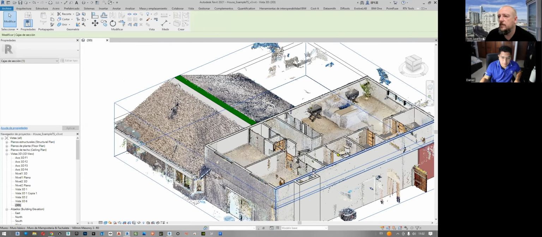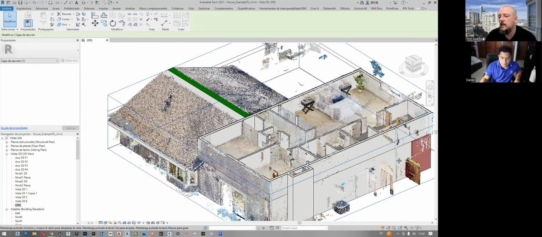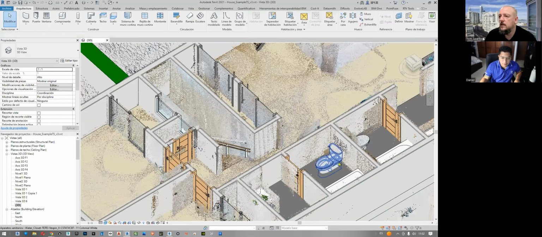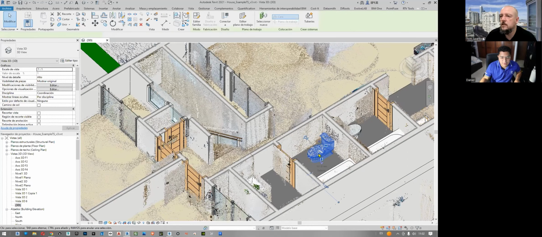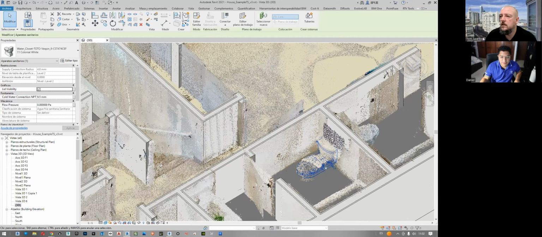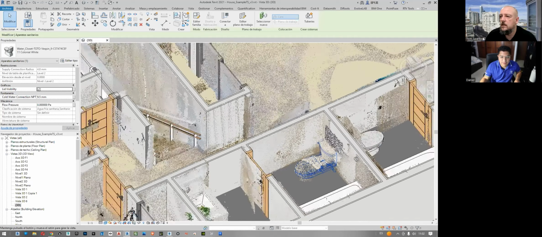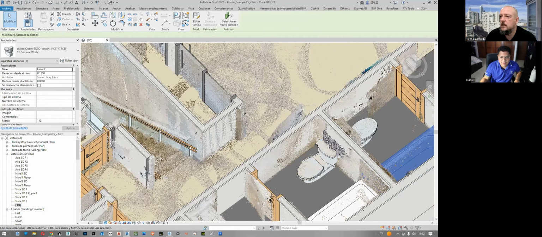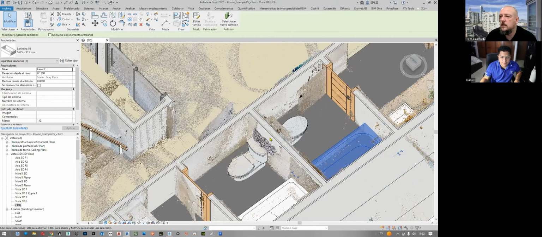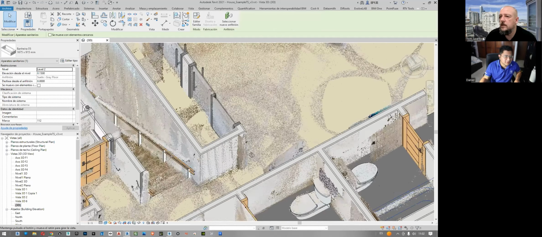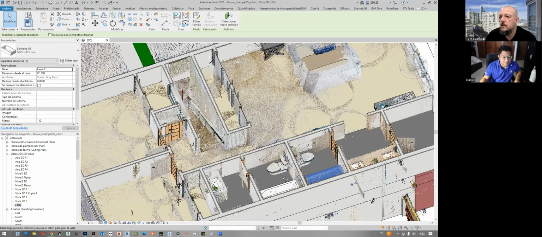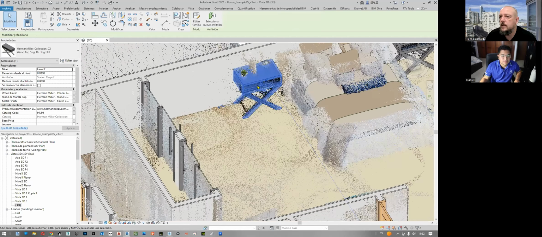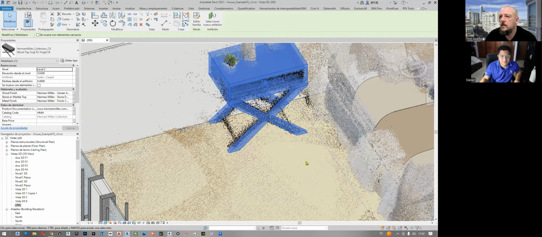So if we were to leave out all the furniture and just keep the fixed items like toilet, tub, kitchen cabinets, that sort of thing, do you think that you would be able to get a LOD 300? Definitely. As you are watching right now, I found the exact toilet. I find an exact tub, the top, yeah. And I made this one because I didn't find it, so I made it from zero, right?